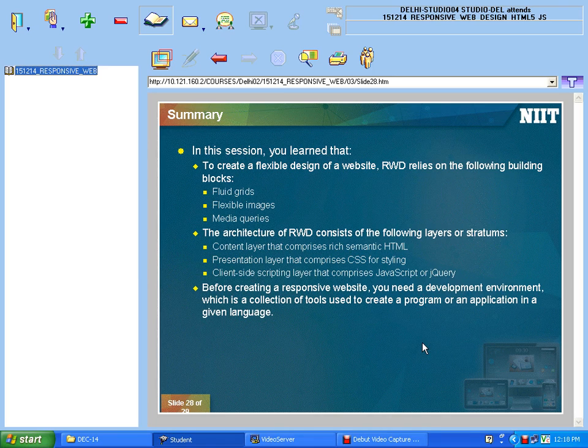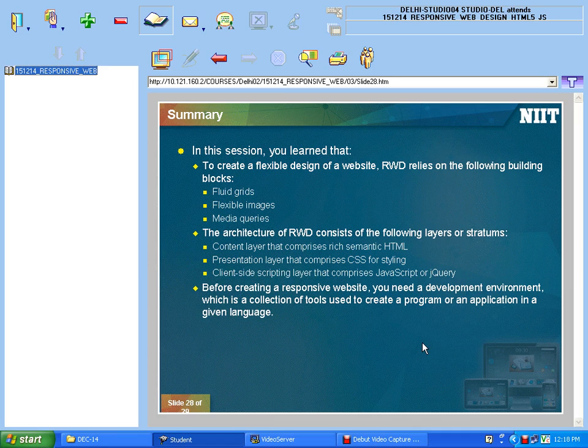Then we need to add fluidity to our images, meaning make our images responsive. For that I gave a small example: we give the max width as 100%. And then I explained media queries, which we will use again in detail in lesson number 3.